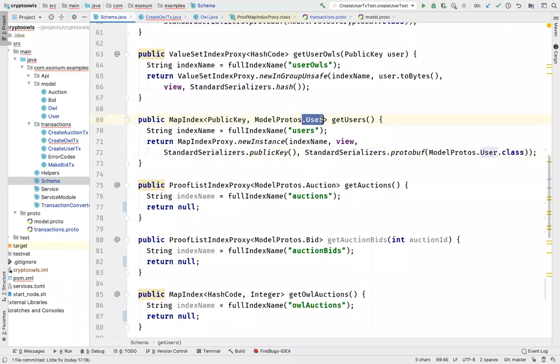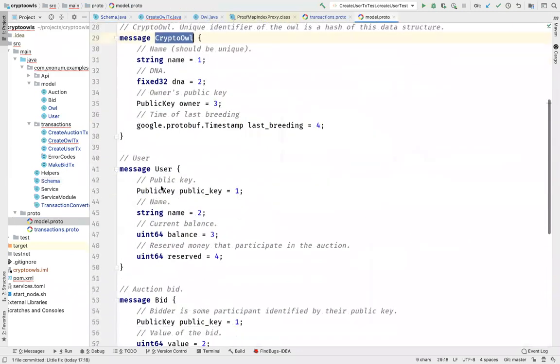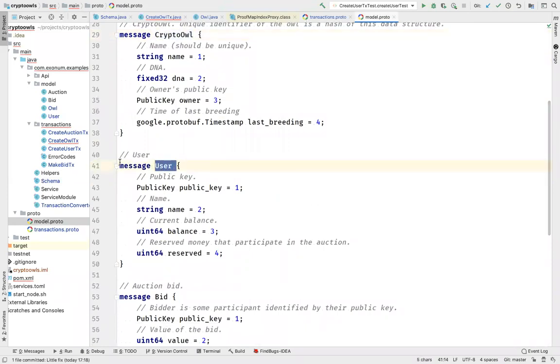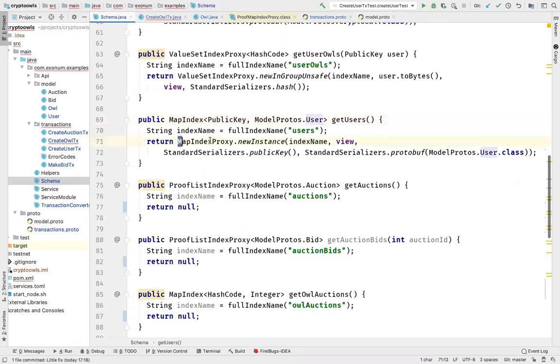It's again auto-generated from our protobuf definition, from this protobuf message. And again, we write a specific type. Here it is MapIndexProxy because we don't need fancy Merkle DB structures under it. We use StandardSerializers public key because our keys are not hashes here. And again, the standard protobuf serializer.